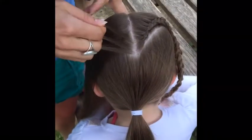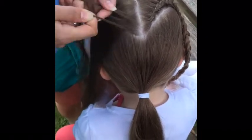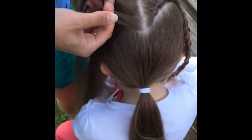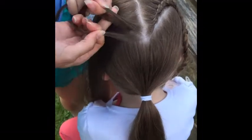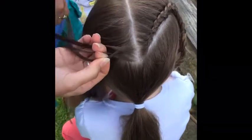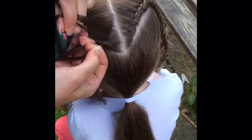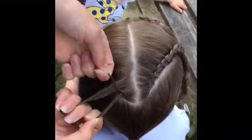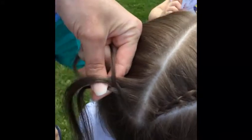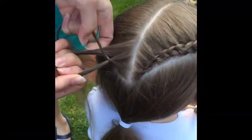On this side, you get your three pieces and instead of doing a French braid and crossing over, you're crossing under. You do your first stitch without taking any extra pieces of hair. Once you've done one stitch, you take your next section and just cross them over, but you only take it from one side — you don't take from both sides. And you just cross it under again.